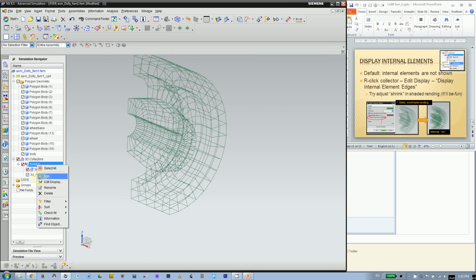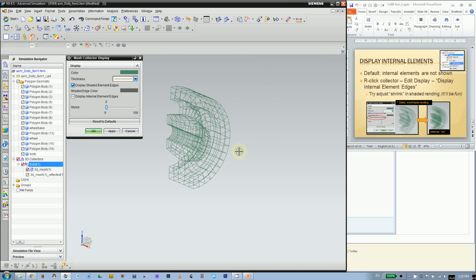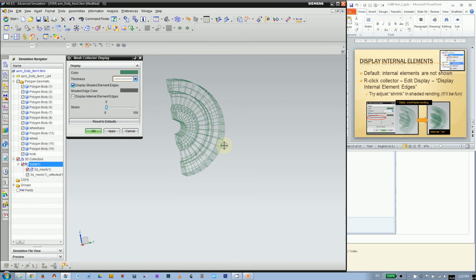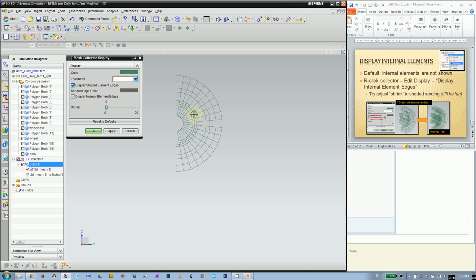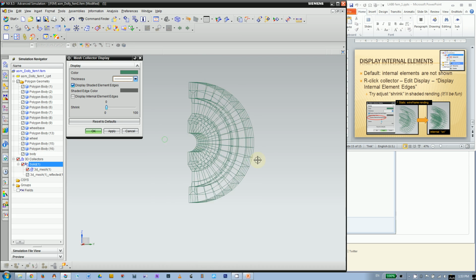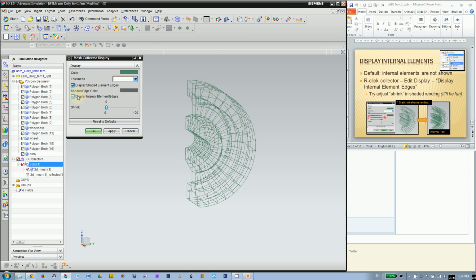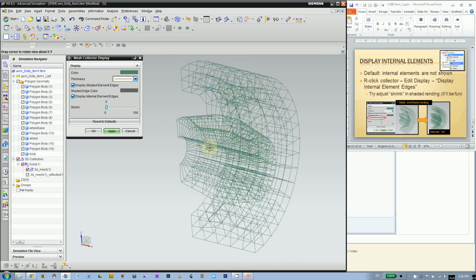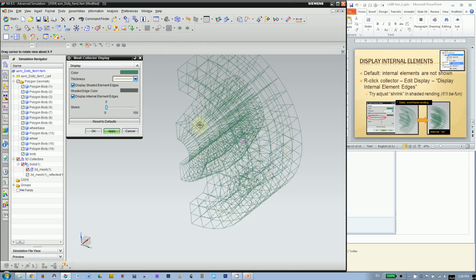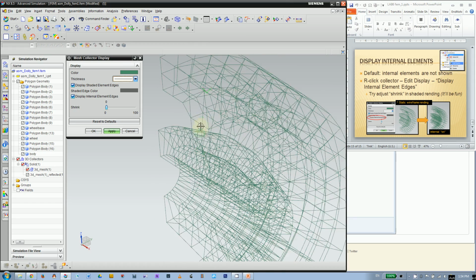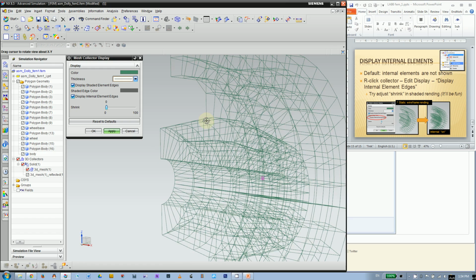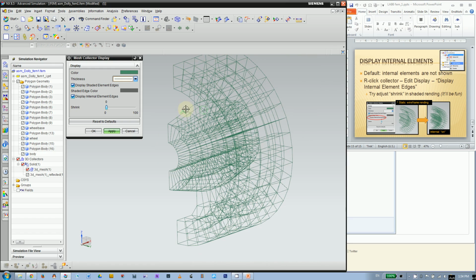You can take a look at the difference. Now only the external elements are shown. If we enable this and click apply, you can see that's actually the real mesh you're looking at. There's structure inside the mesh.